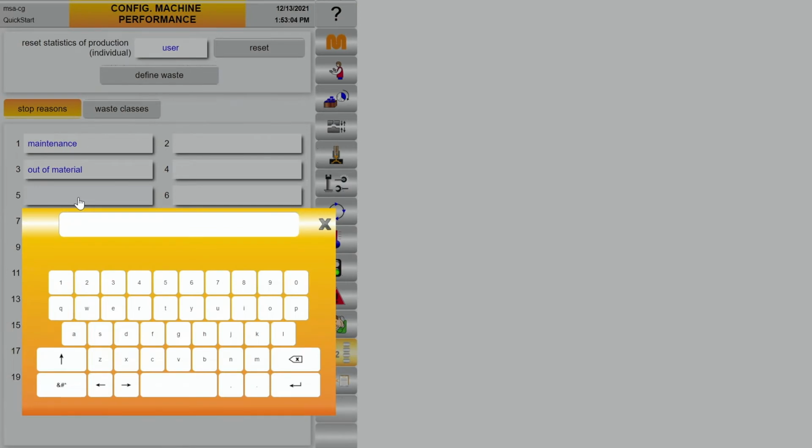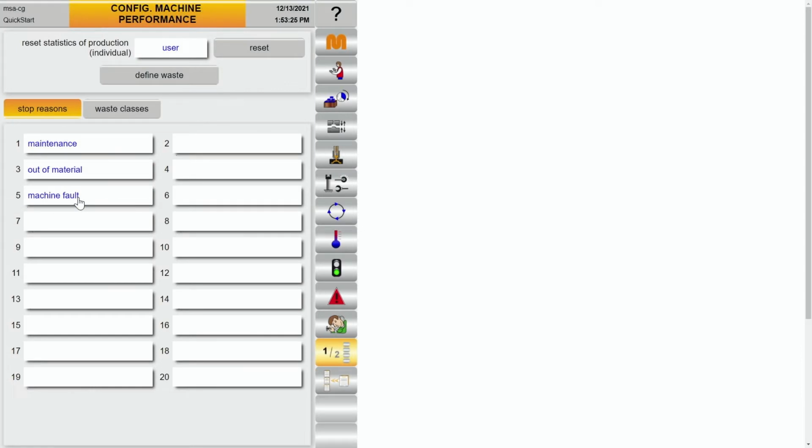As you can see, if I click the input field, I can insert whatever text I like. I don't have to choose from predefined reasons. I can create my own. So let's say machine fault. Simply that something is wrong with the machine as a reason.